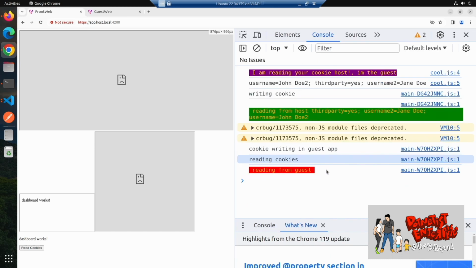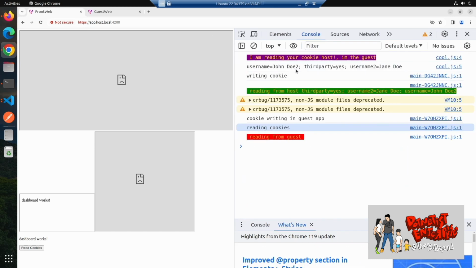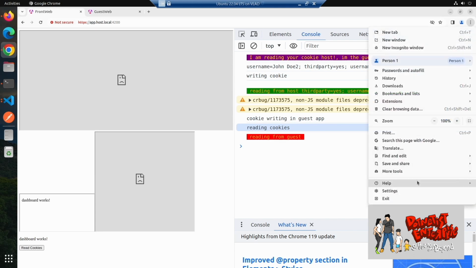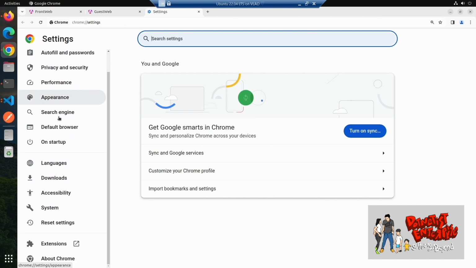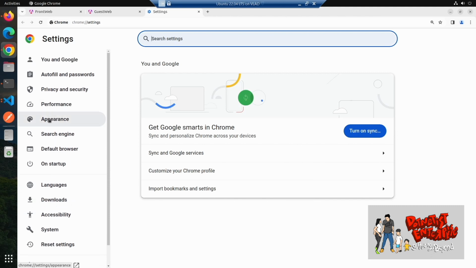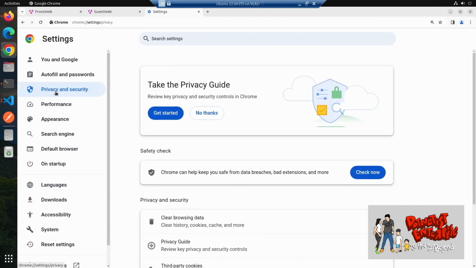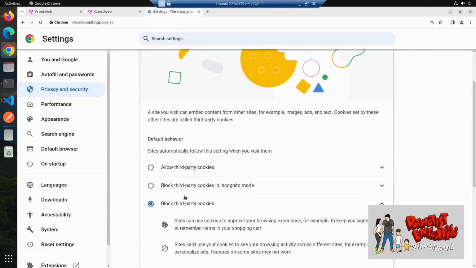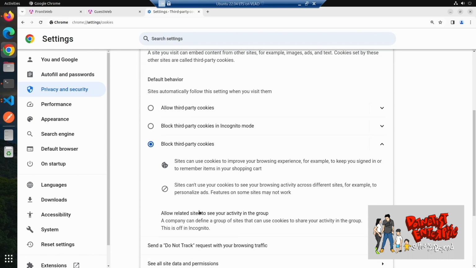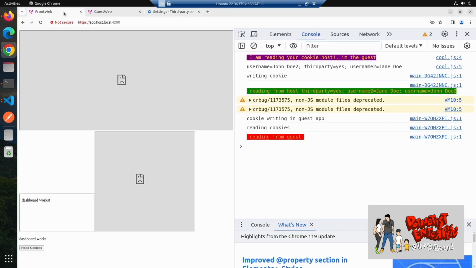Right, this one here. How about if we go to settings, to cookies. It's blocking third-party cookies, and it's still able to read the cookie.